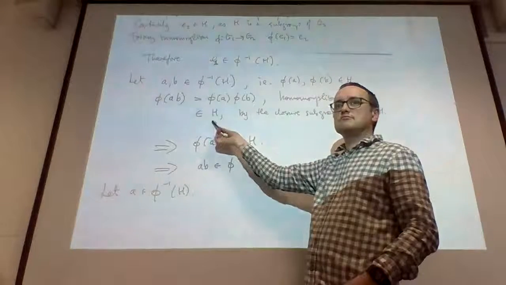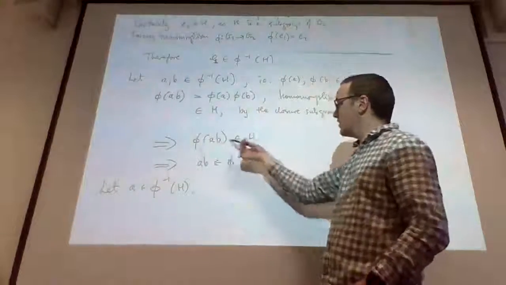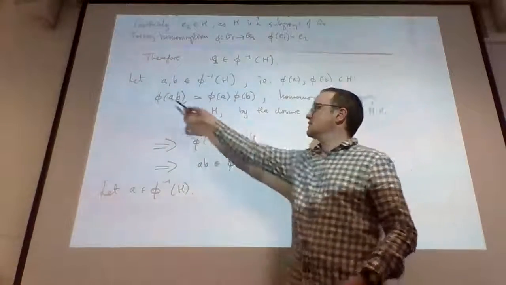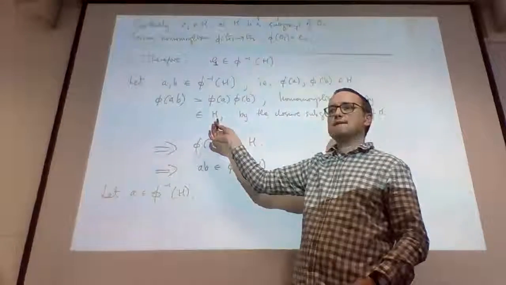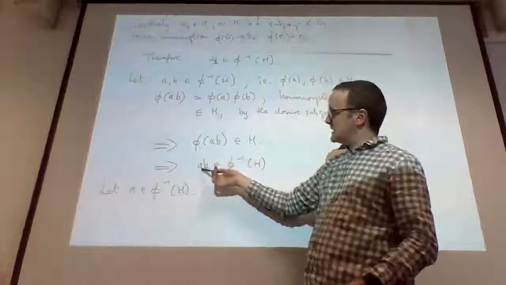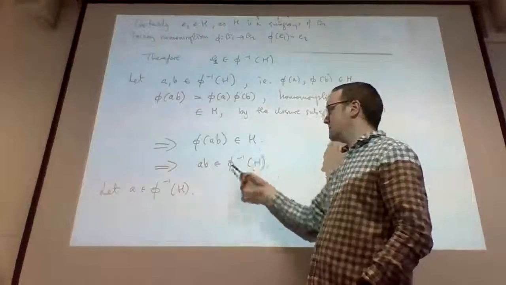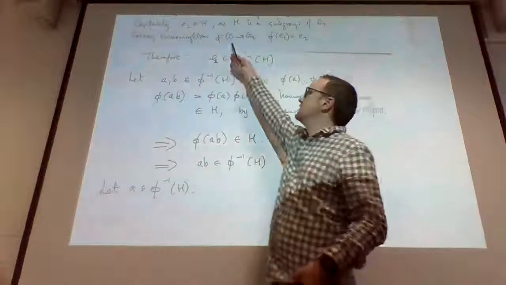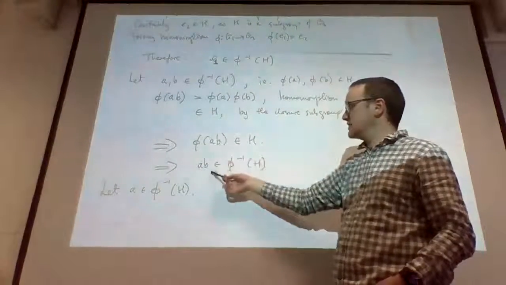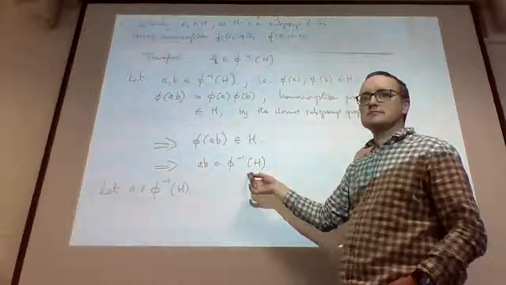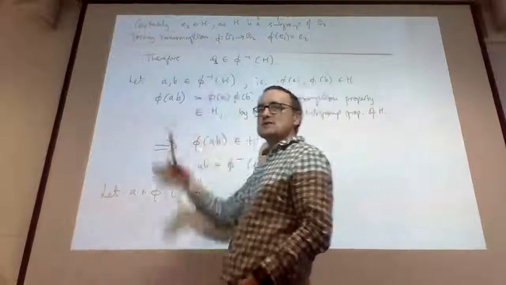Yeah, but how does that prove your last argument? Well, because all I need is that phi of AB is in H, so I have it here. Phi of AB is in H. And by definition, that means AB is in the phi inverse of H, because remember, phi inverse of H is just everything from G1 that gets sent into H. So this demonstrates that A times B is there, and it's there because A and B are there. So that shows the closure.